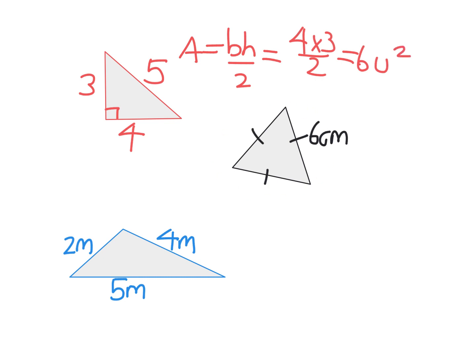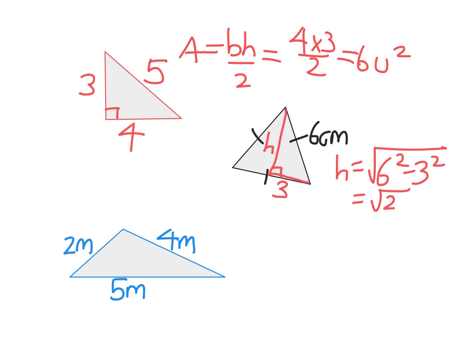Here we have an equilateral triangle. So if the triangle you have is either equilateral or isosceles, you can divide it into 2 congruent right-angled triangles. So this side here would be 3, half of 6. We have a right-angled triangle. To find the area, I'm going to find the perpendicular height using Pythagoras. Because we're finding a shorter side, we minus. So it'll be the square root of 6 squared minus 3 squared, which is the square root of 27. I write it like this rather than the decimal point because I want to use this in a subsequent step.